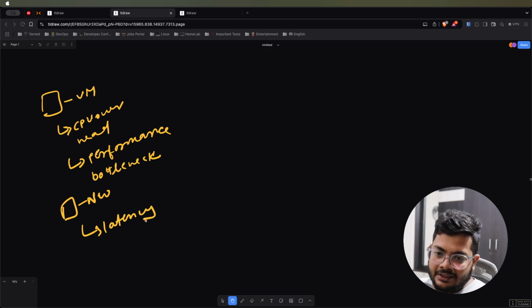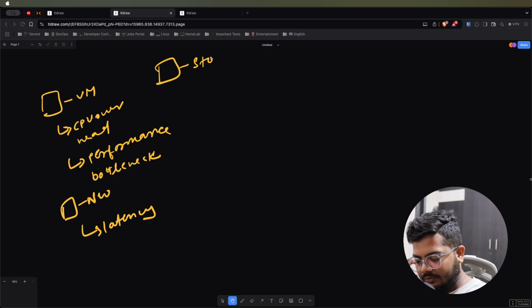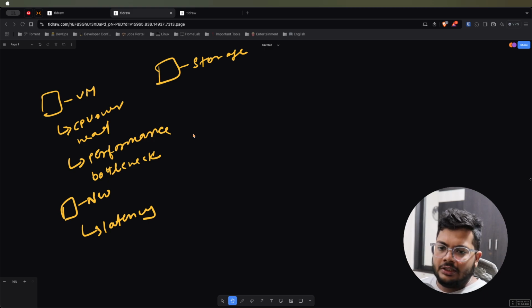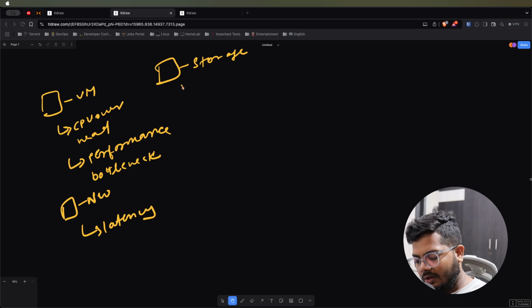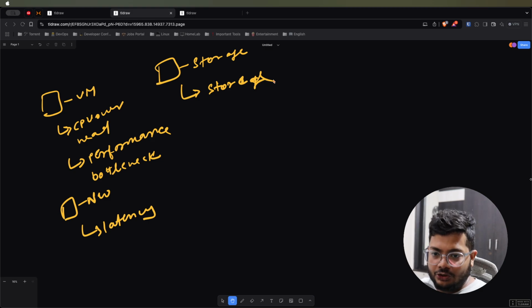Then in an ideal scenario, the best recommendation is to have it at the storage level. And at the storage level, let's understand how exactly it happens. When the data is stored on the storage system, after that the compression takes place. Now you can ask me, Manoj, why exactly is that? We can compress the data first and then store it. That will also create latency for the system.